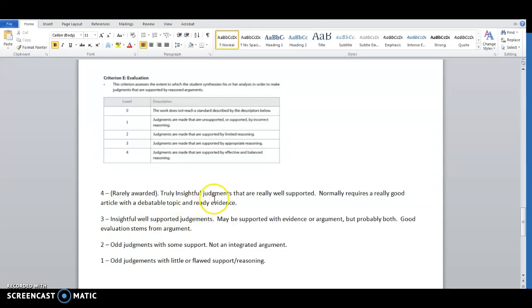So as you can see, that's the high end. You always need to refer to evidence that you can see in your article to support your ideas. This is where you really need to connect back to the article and not go away from the article. Where we start to get the 2 and the 1 here is that people are making arguments without support. They're saying, oh, there are winners and losers, but they're not really connecting that to what they actually read in the article. So it's really, really critical that you stay connected to the article throughout.